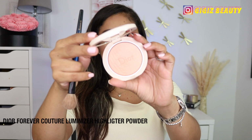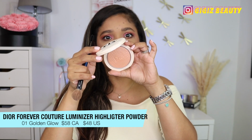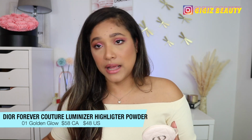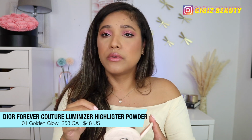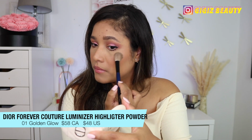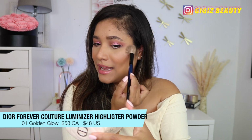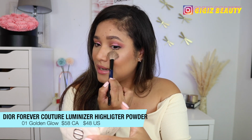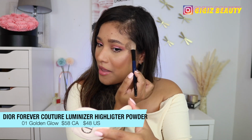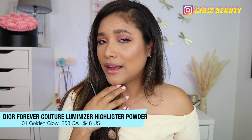The next shade that I got is this one, which is Golden Glow, and I don't know if you can see, if I put it like this, it looks a little bit coral, and it looks stunning. So I'm just gonna clean this brush on a towel that I have here. I'm just gonna go ahead and use the same for this side of my cheek. This is beautiful. I really like this shade for my complexion. I like golden highlighters anyways, so I knew that I needed Golden Glow. Look at that. Oh, it is beautiful. It looks just really pretty. It's not really sitting on top of my complexion. It just melted onto my cheeks, and I love this shade.